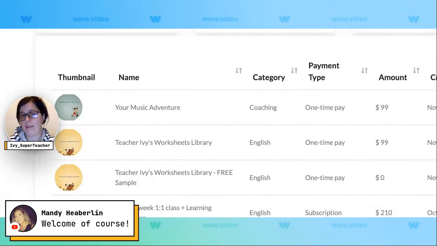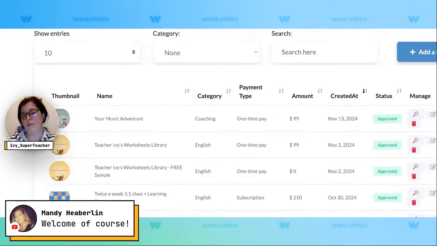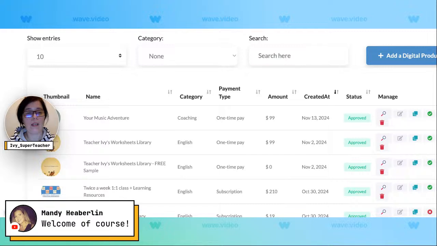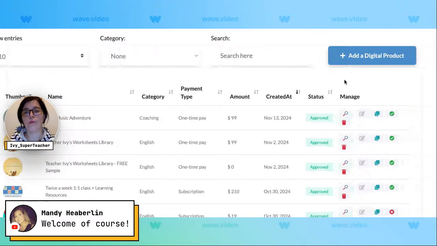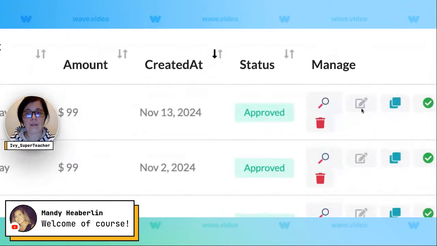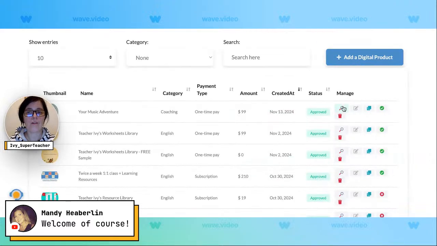Some teachers just leave it blank, but this is because if you have your ongoing clients, of course, you're not using your course to attract new prospects, then it's totally fine. But if you do plan on attracting new clients and students, then make sure to fill it in. Because SuperTeacher does have these built-in elements to create kind of a landing page, so they have all the info. Okay, click on the little magnifier button at the far right here to preview it as a student.